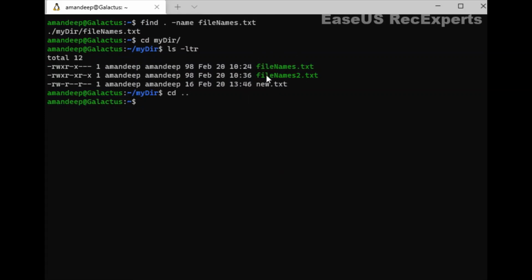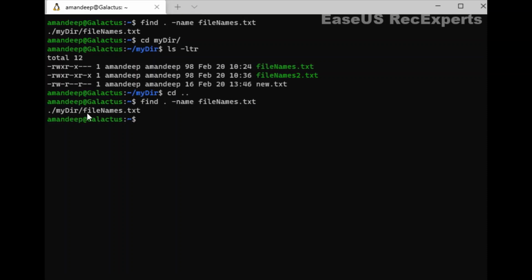You can see there are two files with the names file names.txt and file names 2.txt. Let me execute a command, and then in the -exec I will execute rm -rf, so whatever file is coming in that output will be removed. This is my command: find dot hyphen name file names dot txt, which we have already seen.